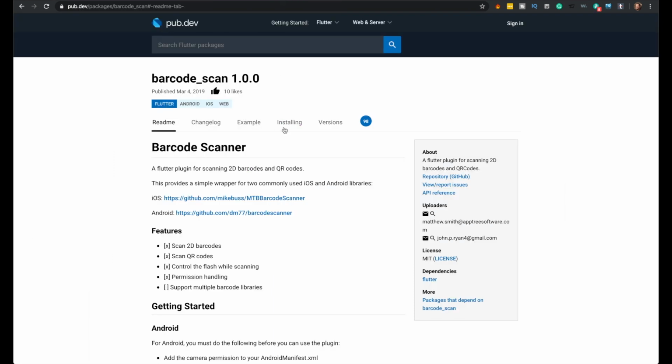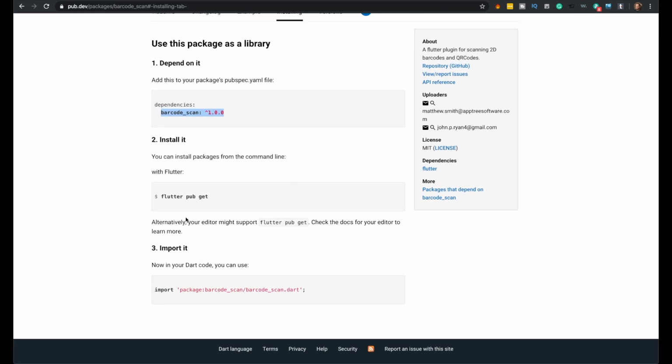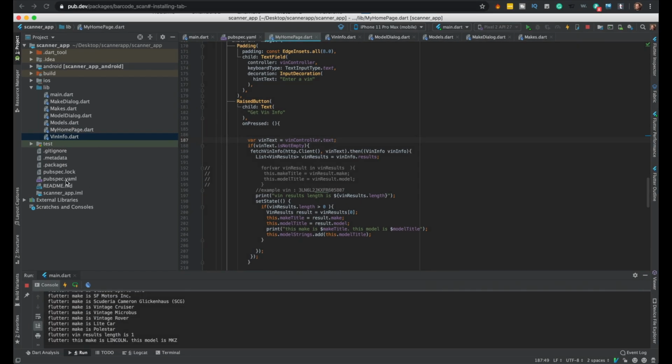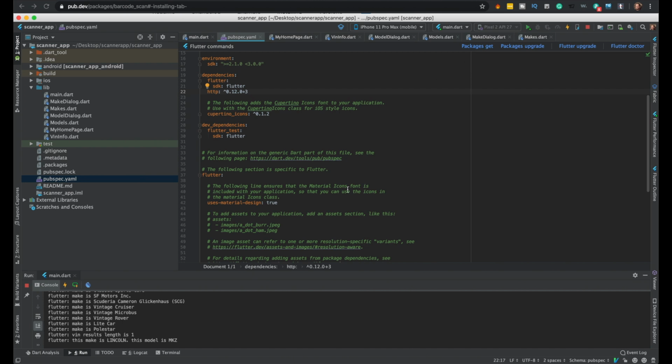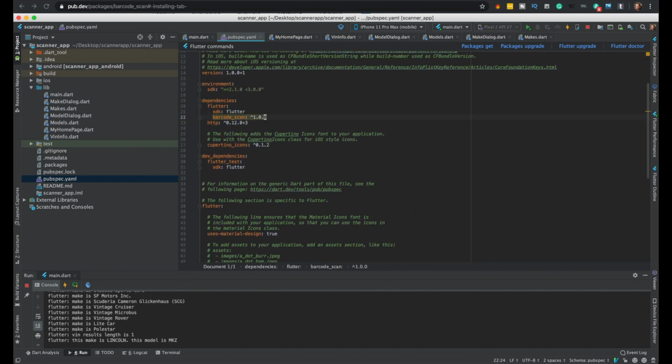Oh, it's right here. Okay, so yeah, to install it, you just add this to your pubspec.yaml. It actually tells you, so you can do flutter pub get git, but it has a little link. You can just put packages, click packages git. So we'll put it right under it.